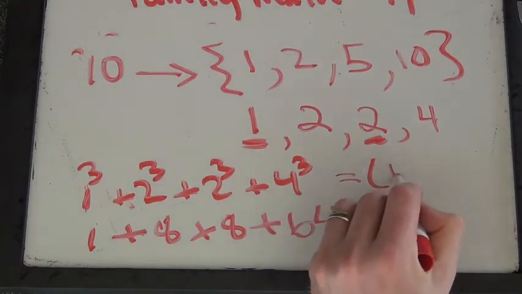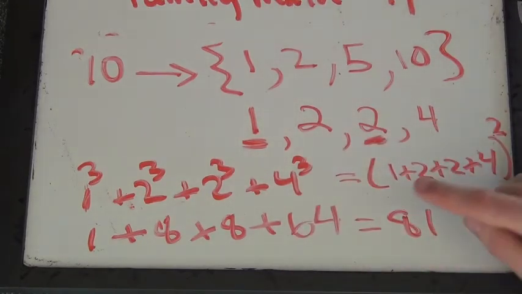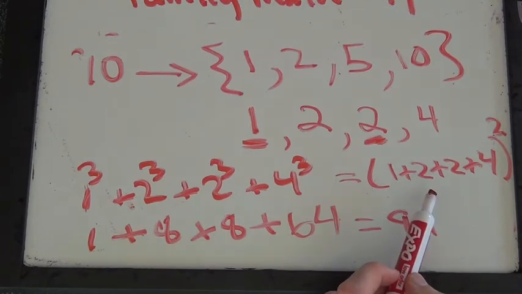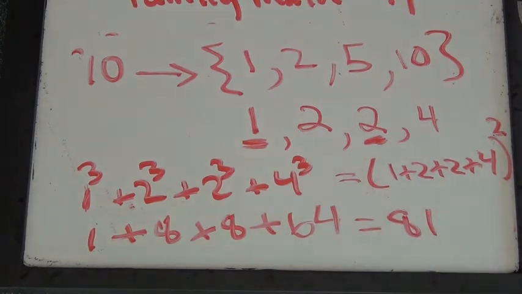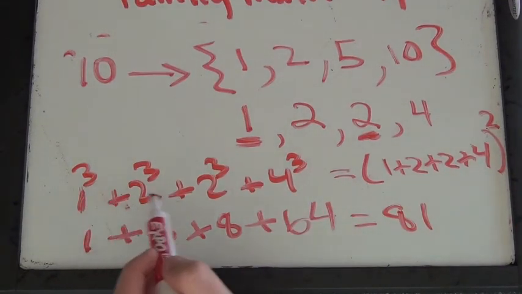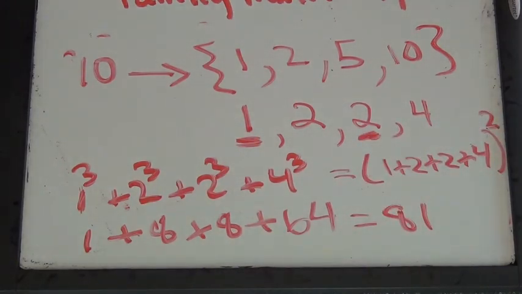It happens to equal 1 plus 2 plus 2 plus 4 squared, because 1 plus 2 plus 2 plus 4 is? 1 plus 2 is 3. Plus 2 is 5. Plus 4 is 9. How about that? Now, isn't that amazing? So we just made another sequence of numbers so that the sum of their cubes was equal to the square of their sum. Now we're going to do it one last time, and this is what this guy Liouville proved.